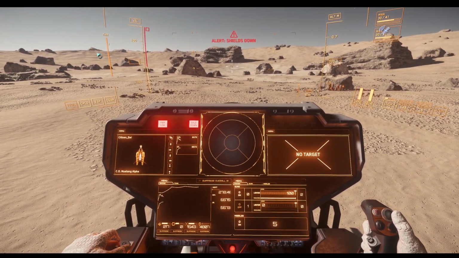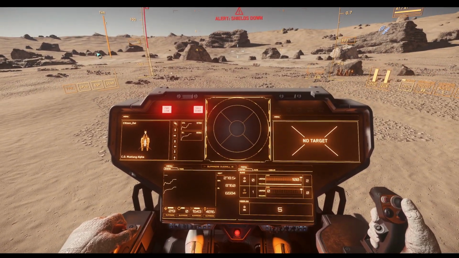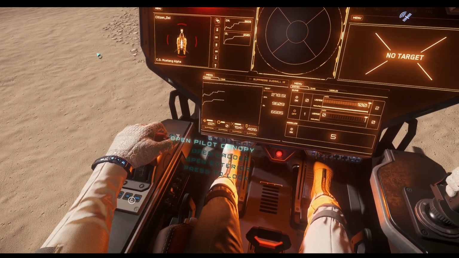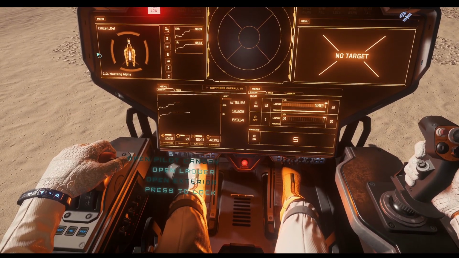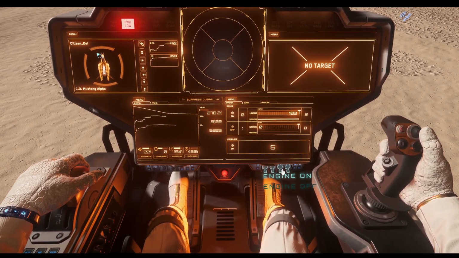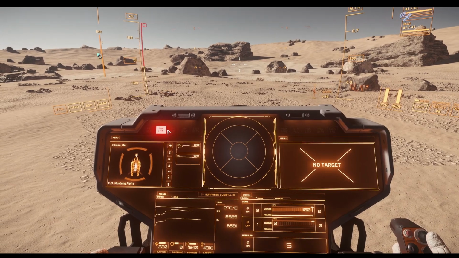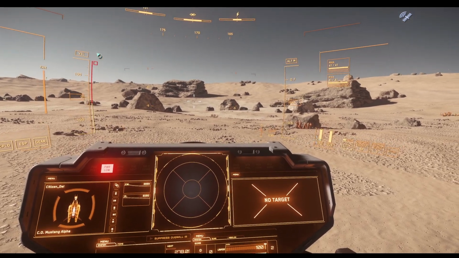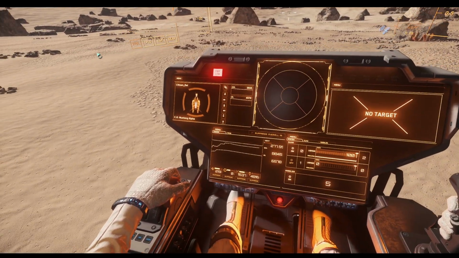Welcome. Your journey begins now. All systems operational. You got a lot of buttons here that don't really work. And these work. And then all of these are for the engine shut off. But you got some warning lights right here. I really like that. I love this setup. And there's kind of not much else to it.